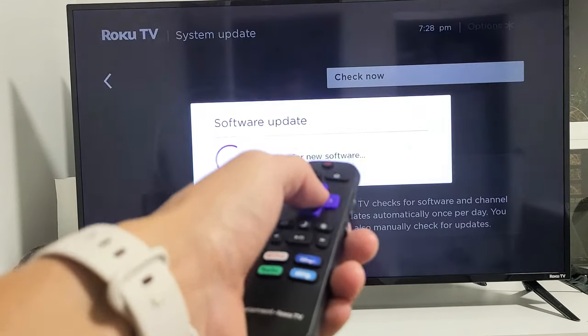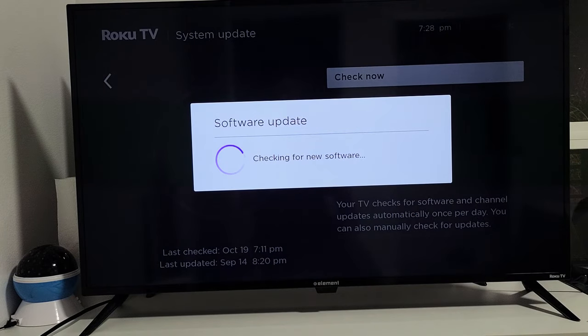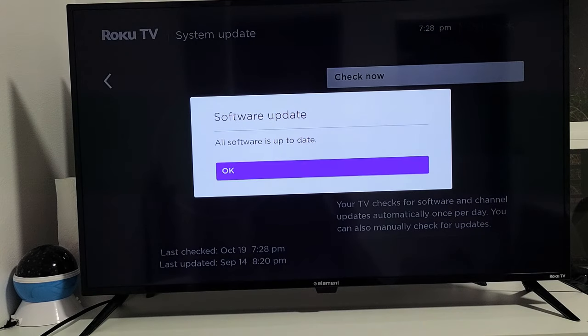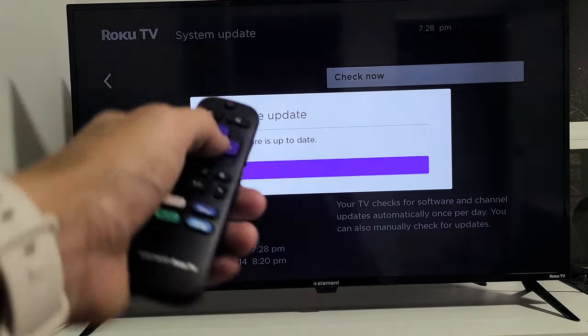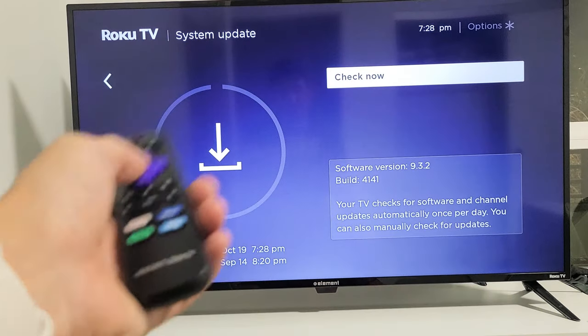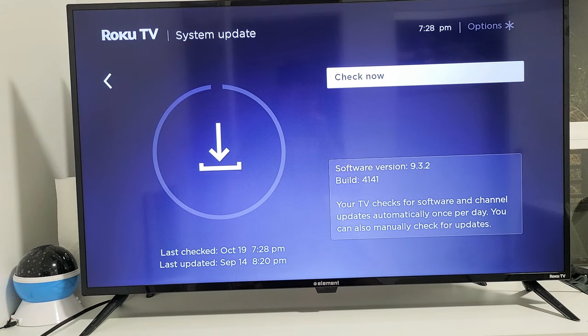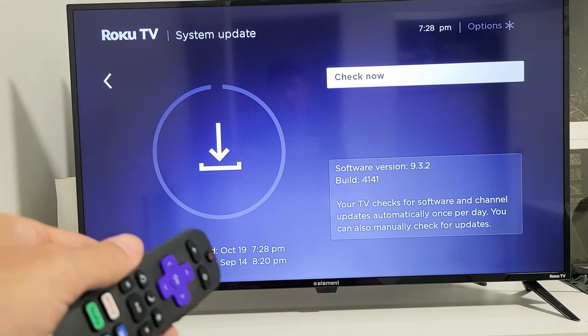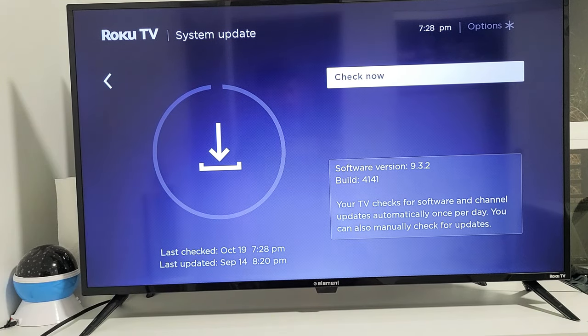Check to see if you have an update. If you have an update, go ahead and download and install it. After it's done with the update, go ahead and see if your sound is working, okay? Mine's up to date. Anyway, if yours is up to date, then we'll just skip to step number 4. If you did install the update and it didn't work, we're also going to move to step number 4.